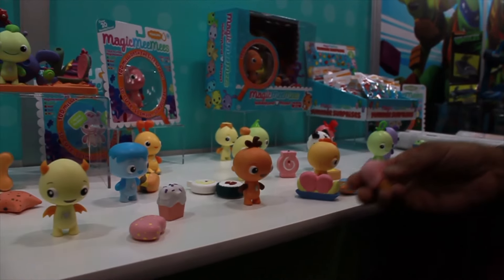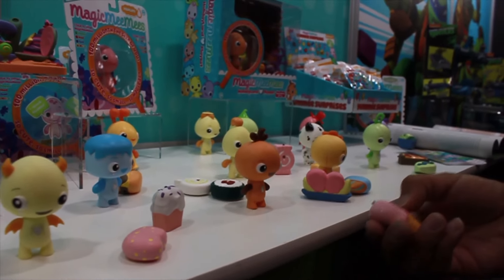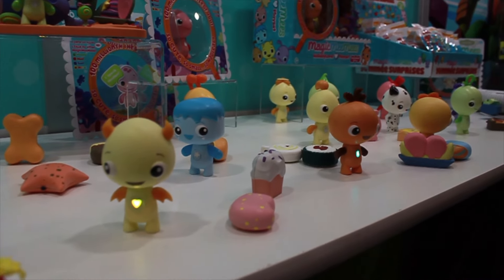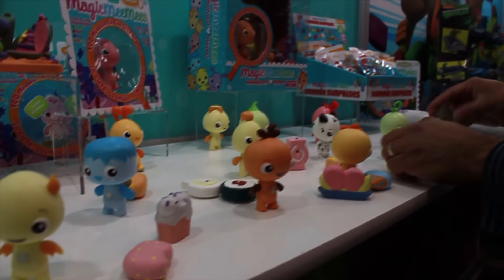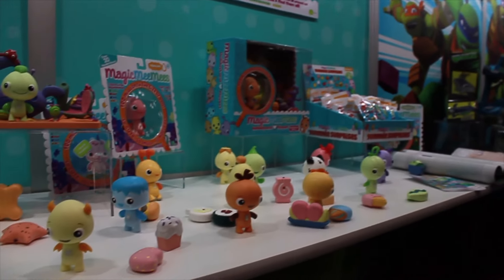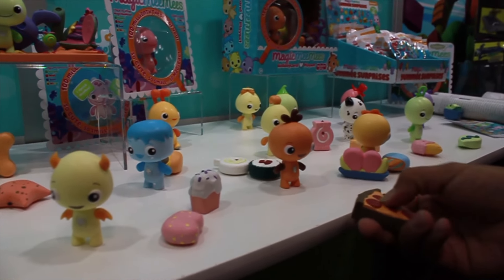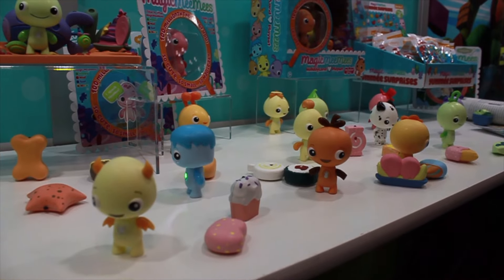The other thing is, because they live from different parts, you actually get to feed them as well. Certain little Mimis like different foods more than others. And if you're lucky and you get the one treasure hunt item, there's one piece of food that they all like. This year it's going to be — guess what? Pizza.